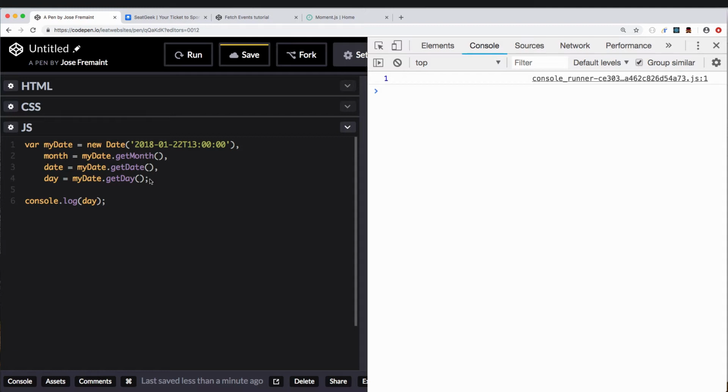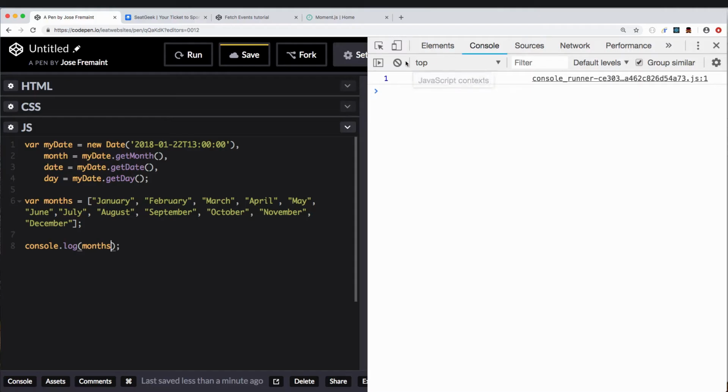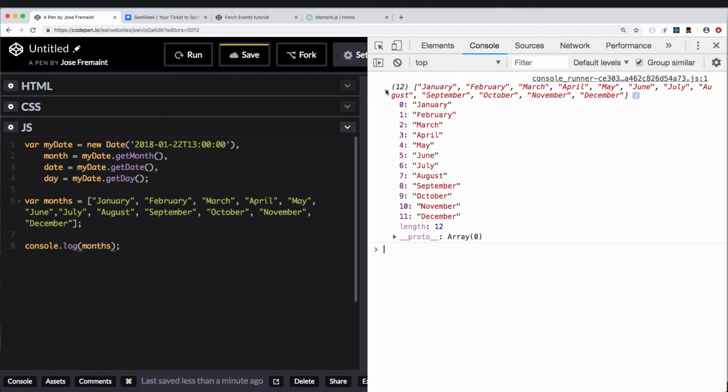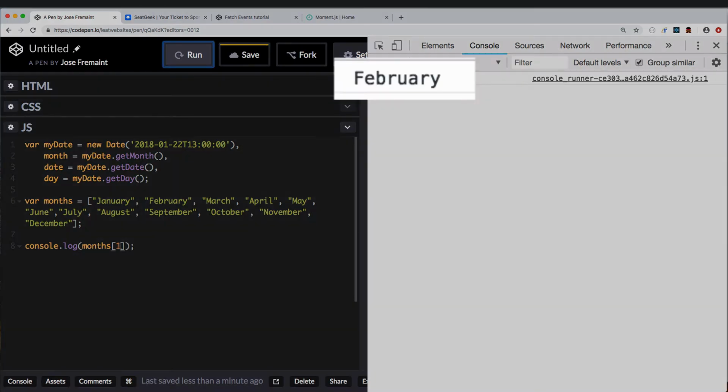And let's say that instead of getting a number, I want to get the actual name of the month. I don't want a number, I want the name. So what I'm going to do, I'm going to copy and paste a whole array of months, just like this. I have a variable with the name of months, and it's just an array of all the months, all right? So remember, month is zero based, so January is zero, okay? So if right now we console log months, all right, it's just an array, as you can see. If we do this, square brackets, I don't know, 1, for example. Let's run this again. As you can see, number 1 is February because it's zero based, so January is 0.